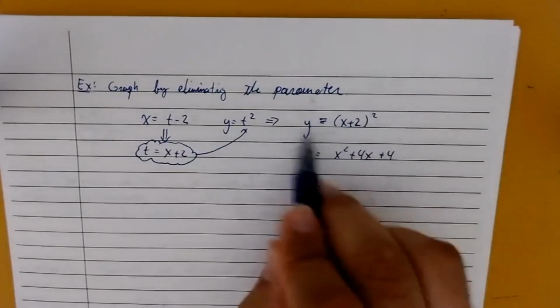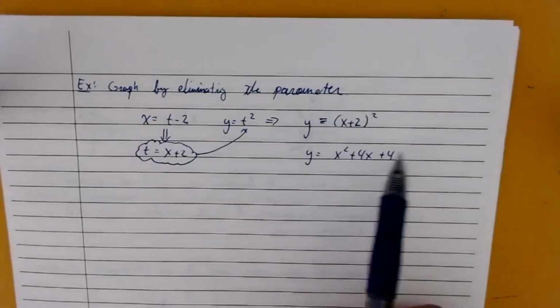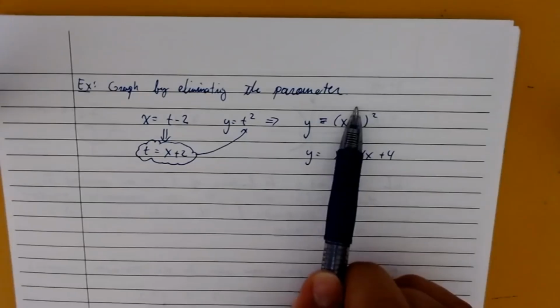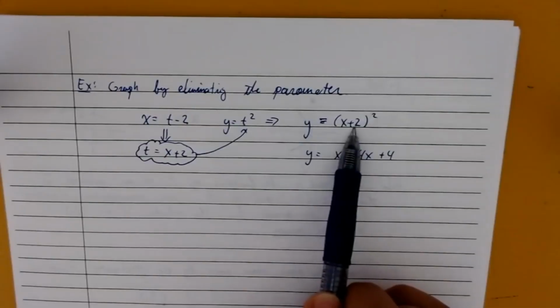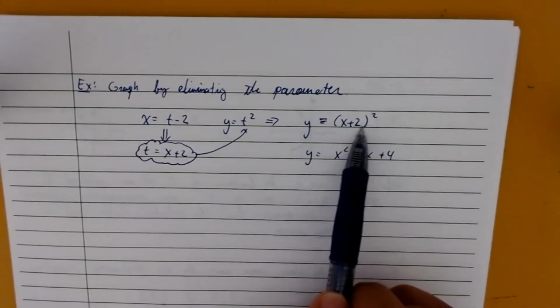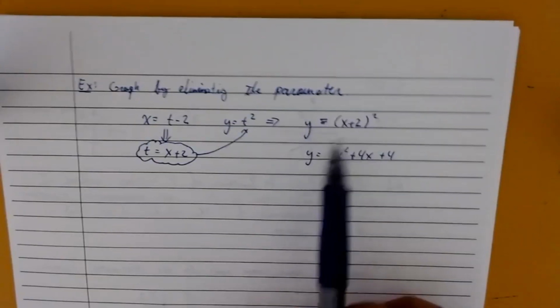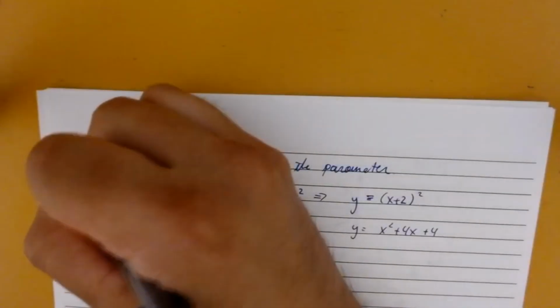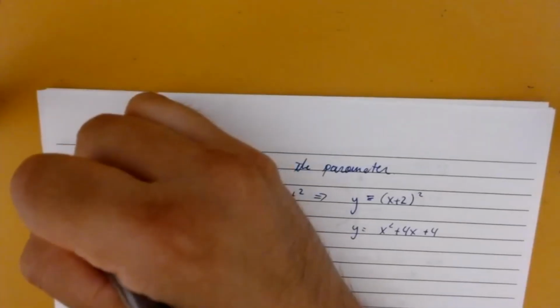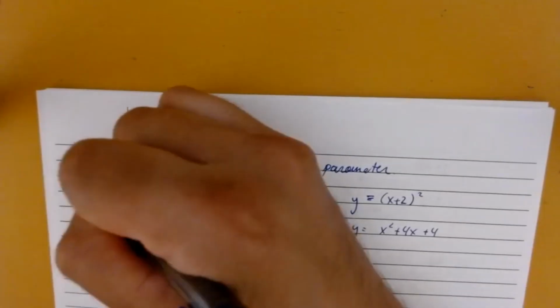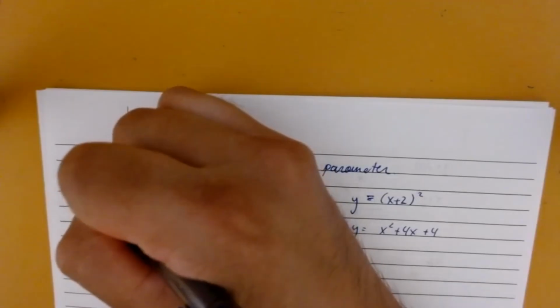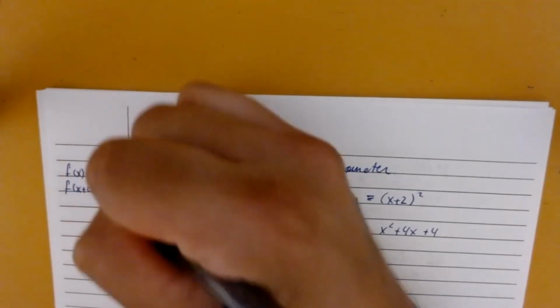But actually, this one's a little bit easier to graph, because if you think back to your college algebra, x squared is a parabola that faces up toward the positive half of the y-axis. By adding 2 on the inside of your function, you're moving everything to the left by 2. You may remember, if you have f of x as a graph, f of x plus c moves everything to the left by c units.